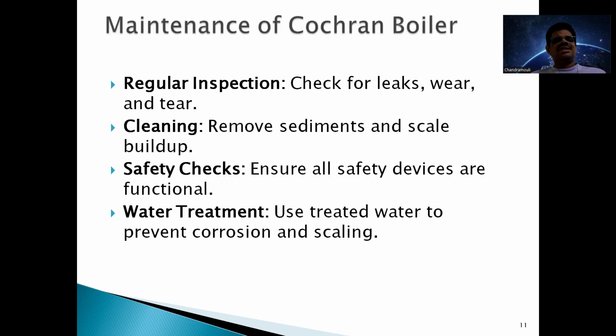And it requires certain maintenance. So one has to regularly inspect the boiler for any leakages or wear and tear, and also all the sediments or scales which are formed due to the water. So if the water is not clean or impure, then some scales are formed and some sediments are deposited at the bottom, so that they have to be removed through the blow-off cock. And some safety checks also have to be done regarding the boiler to avoid any unwanted things. And also the water has to be treated. Just now I already told you. If the water is hard, the hardness of the water is more, then it forms scales on the tubes. So in order to prevent this, the water has to be treated first. Okay. So this is about the maintenance.